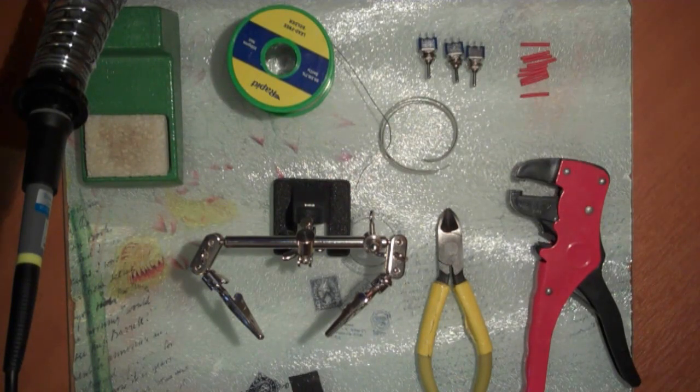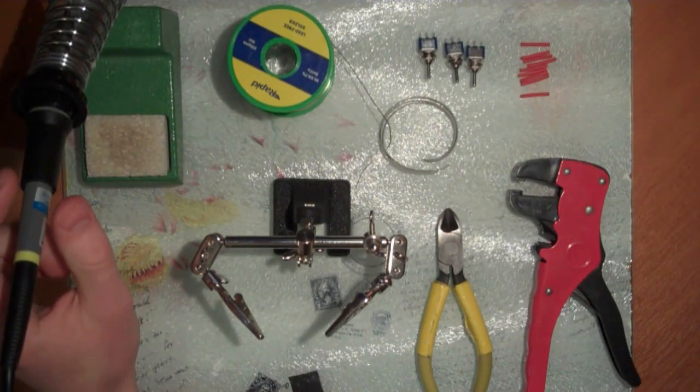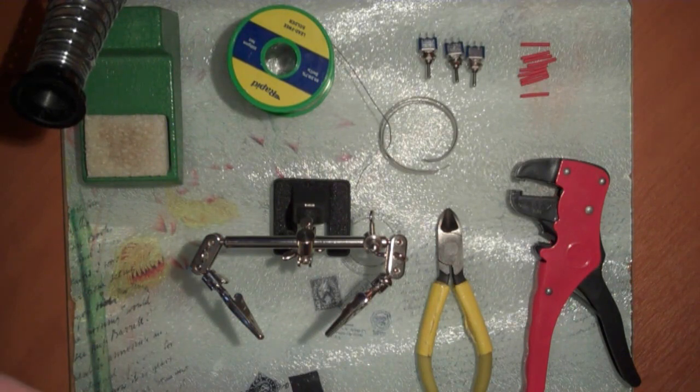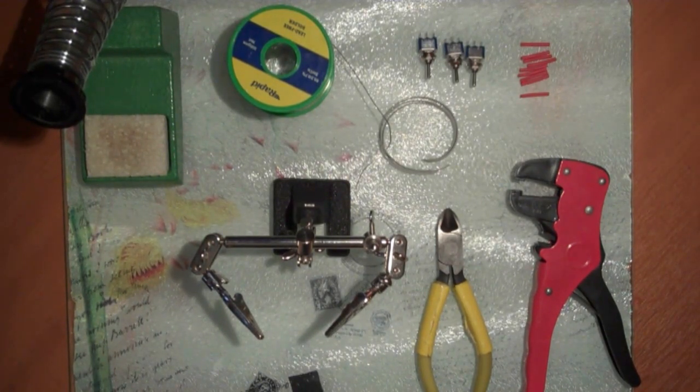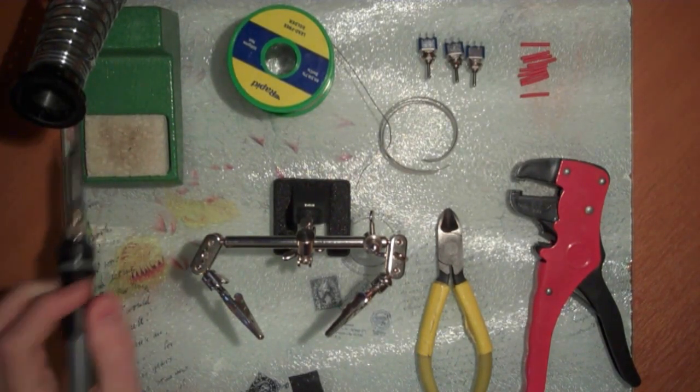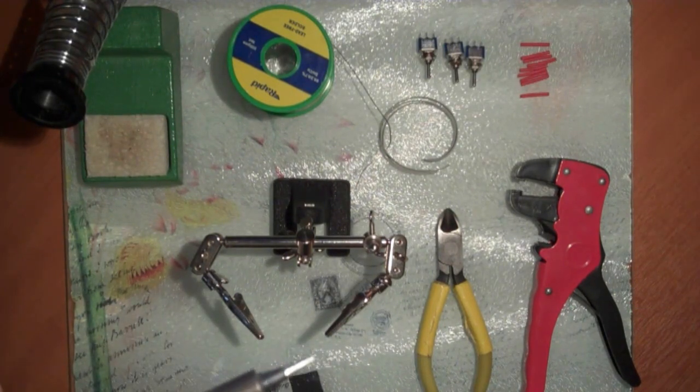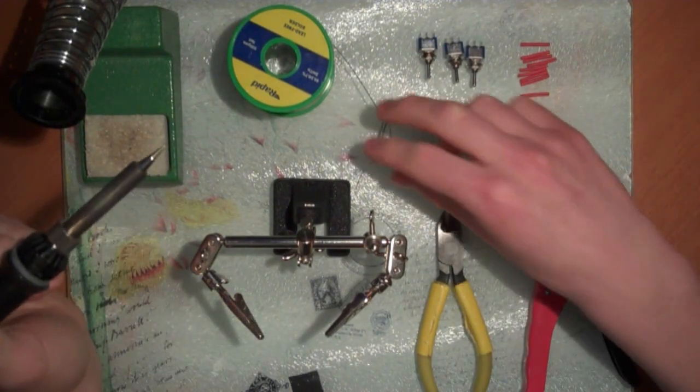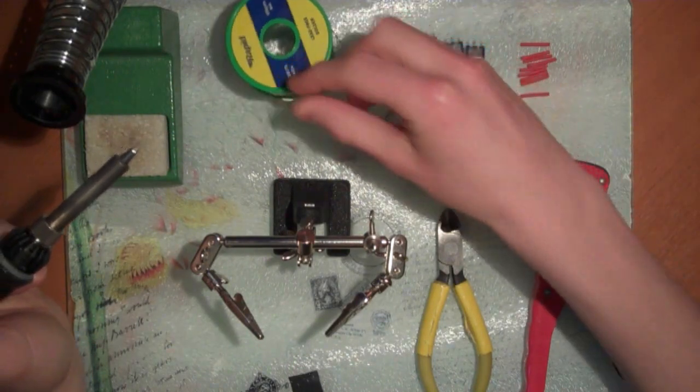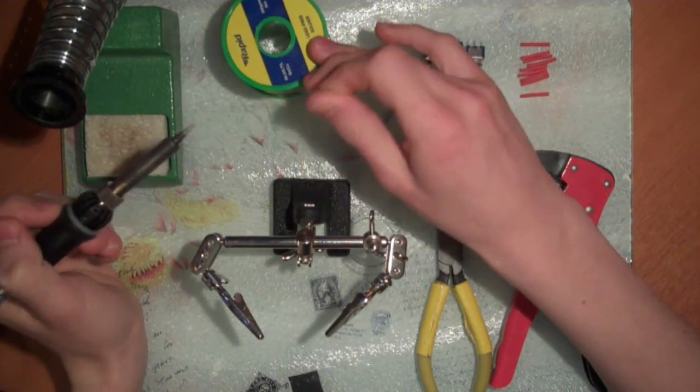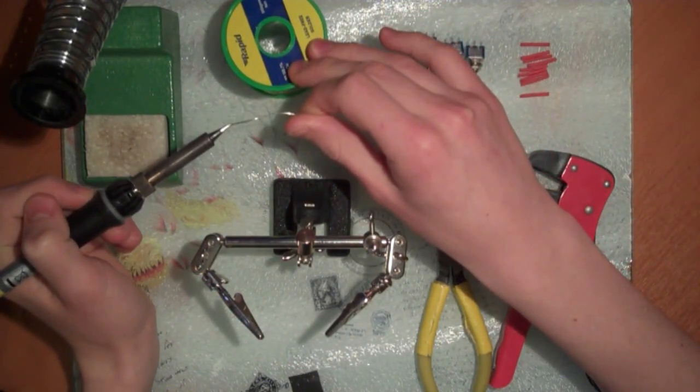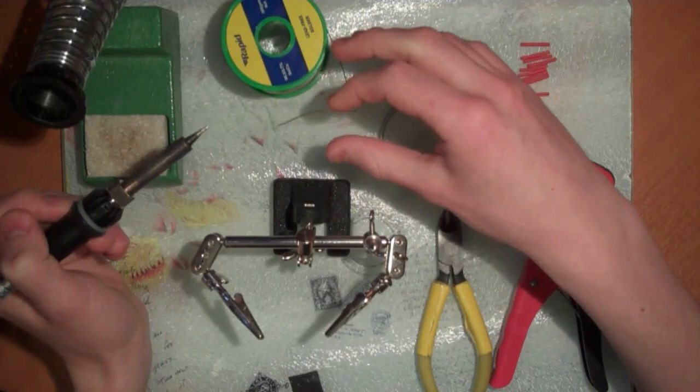So there's a few tools you'll need. Obviously you'll need a soldering iron with a nice small tip on. Got a bit too much solder on there. A nice small tip, not too small obviously, but you don't want a really big tip on it. I'm using lead free solder here. You don't have to use lead free solder.